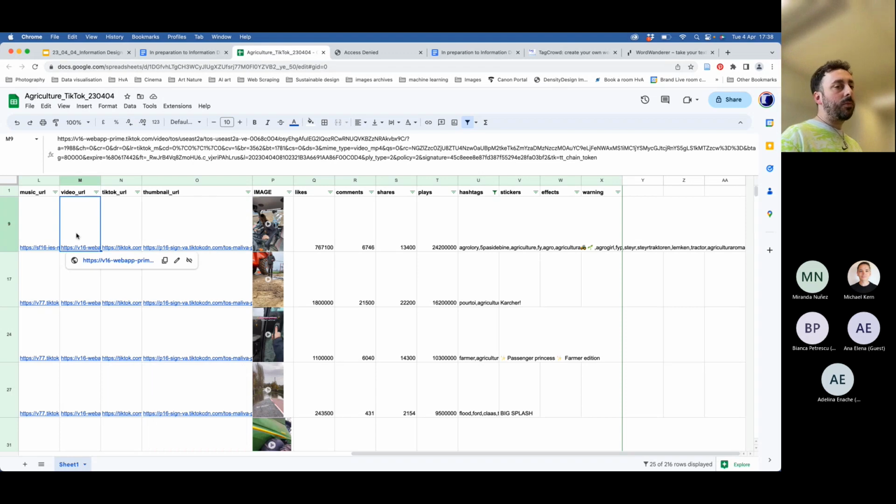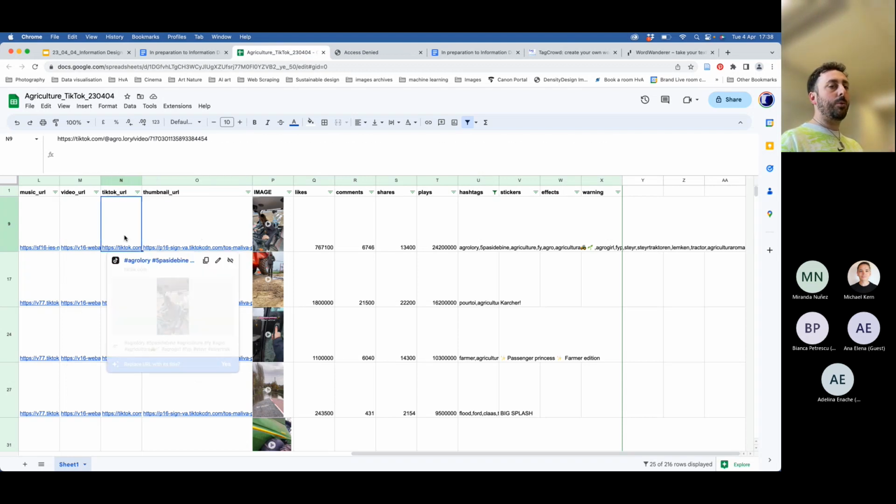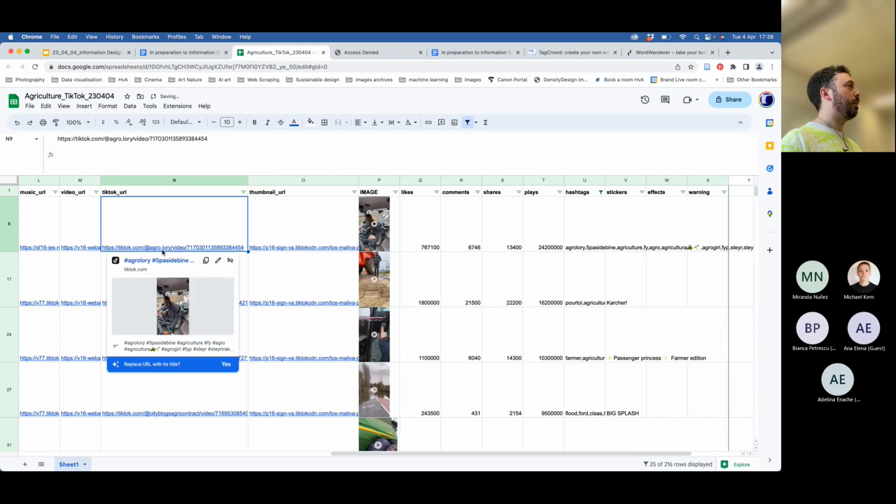You would only need the video URL just to download the video to your desktop, but you can do that. But next week, I will show you an online tool for video editing that also allows you to import video with this URL, the TikTok URL. So you don't have to download materials on your desktop, which is heavy and a bit of a burden, but you can only use this URL and create your supercut just with links.